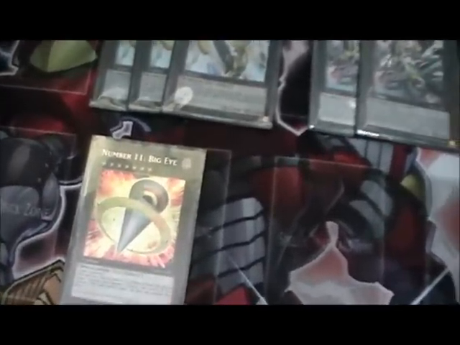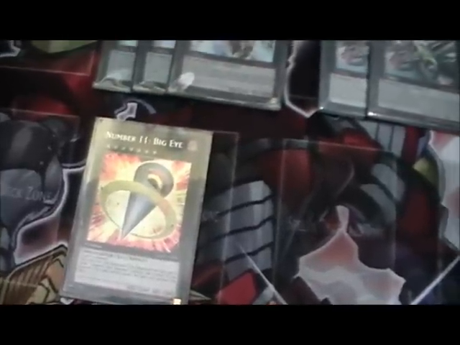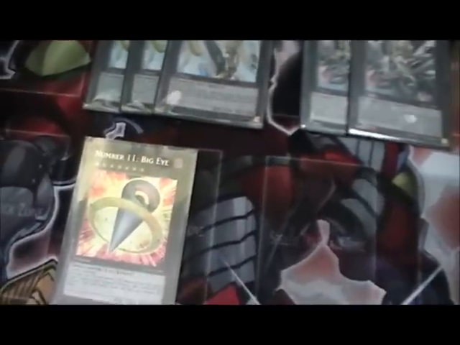More numbers cards. Number 11, Big Eye. This can only be got out from my deck by using the Gaga Magician, Gaga Girl combo. But again, very, very good card. One of the top number cards at the moment in my deck. Another one of my personal favourites.